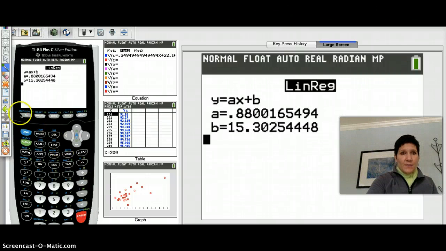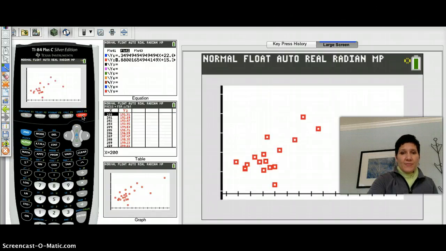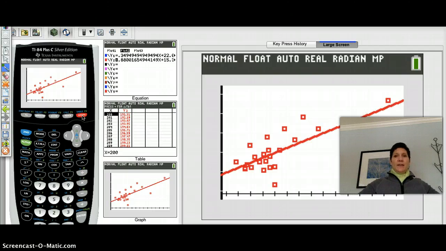Okay, so now if I go into Y equals, you will know it's there, and noticing it's on. This one's off because the equal sign is off, and if I press graph, that, my friends, is my line of best fit. So I am looking for 3 stat plots in those packets that I actually gave to you, okay? I wish you all the best of luck, and I will see you soon.